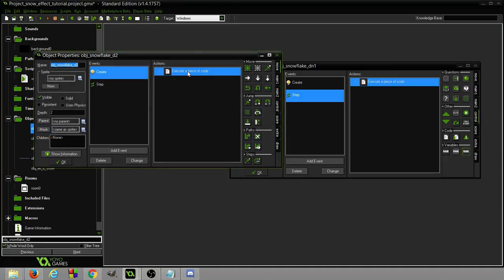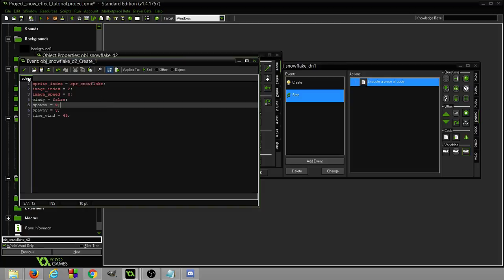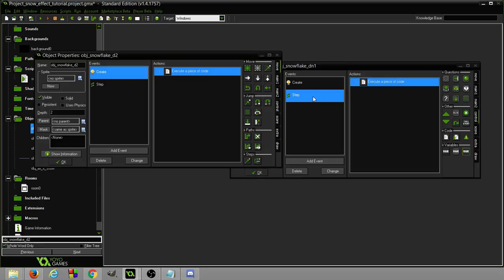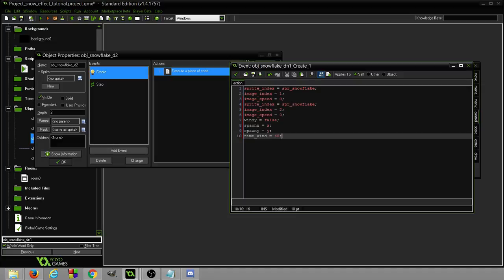We want to go back into our D2 and get the creation code. Control C. And we never ended up using spawn Y, I don't think.